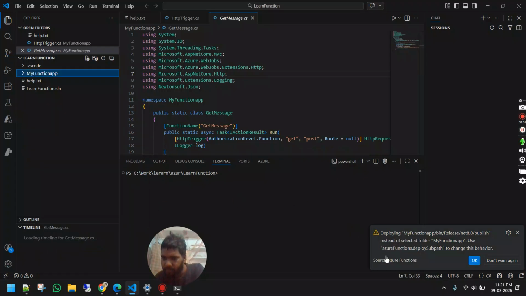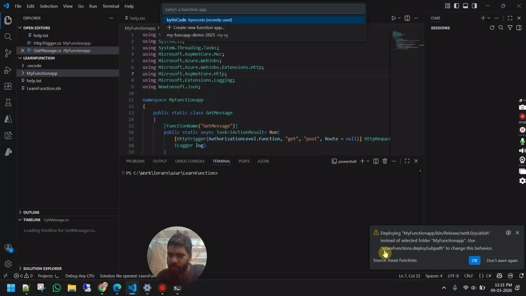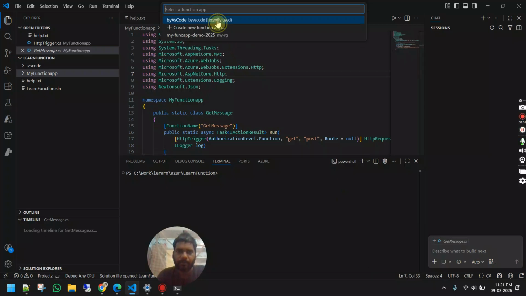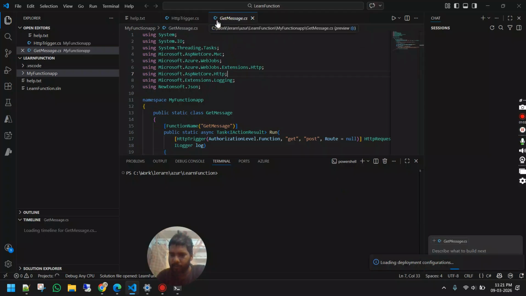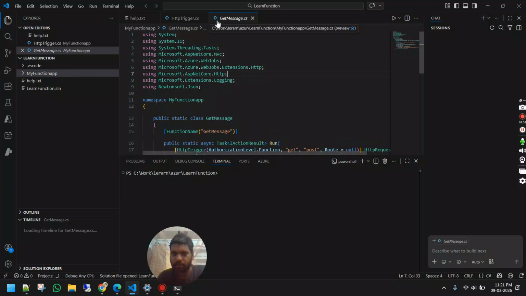Go to function app .NET instance selection. My functions app using Azure function deploy search path. Change behavior. Loading deployment configuration.